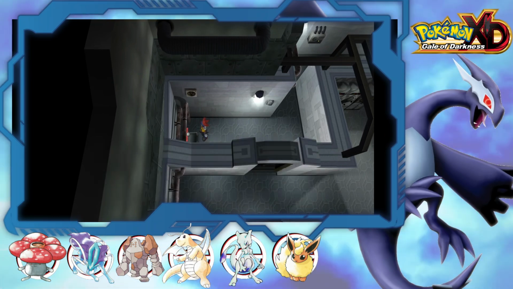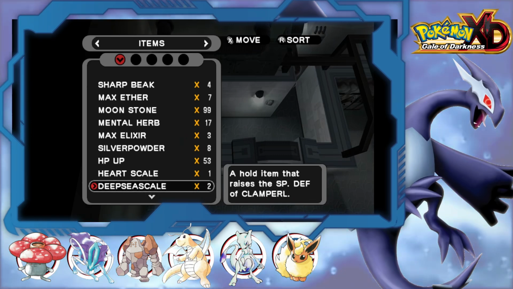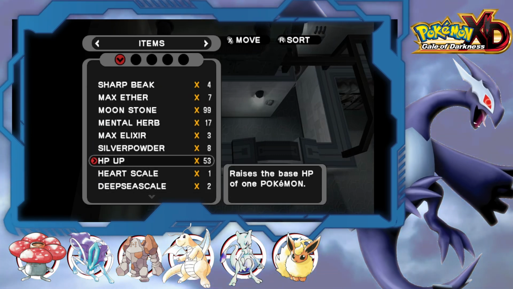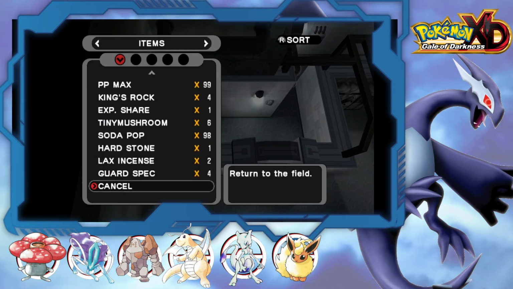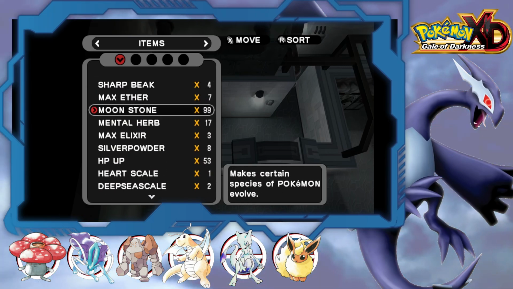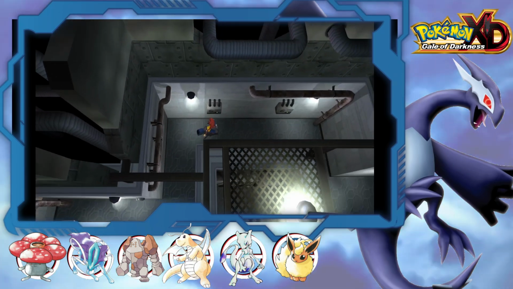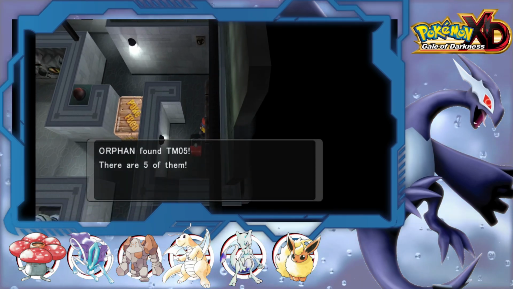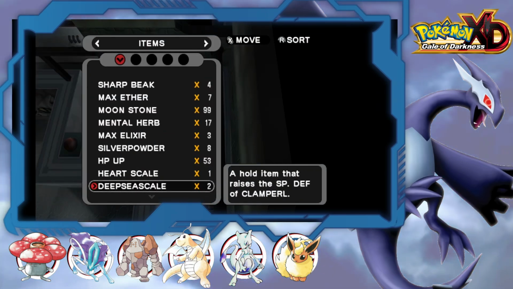Guard Spec. Oh, yes. There's one thing I wanted to do, and that is, we have all these mental herbs. I might be wrong. I need white herb. That's what it is, not mental herb. Okay, never mind. So yeah, a white herb. If we had multiple of those, we could throw that onto Rocky, and Superpower won't knock down our attack and defense.